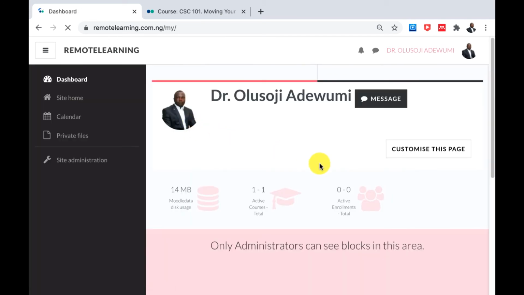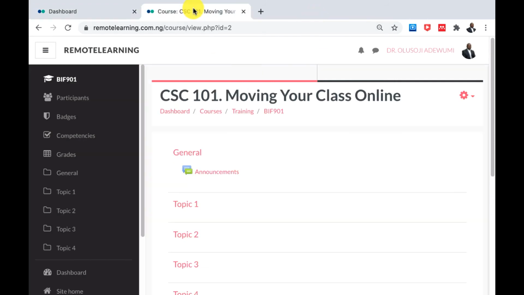So now we want to actually see how we can adjust the course settings. But before you can adjust the course settings, this would have been done by the administrator in charge of the Moodle environment. Now after the administrator has done the settings, if there's a need to change the course settings, then of course you can actually change the course settings. So let's quickly see how we can change the course setting.